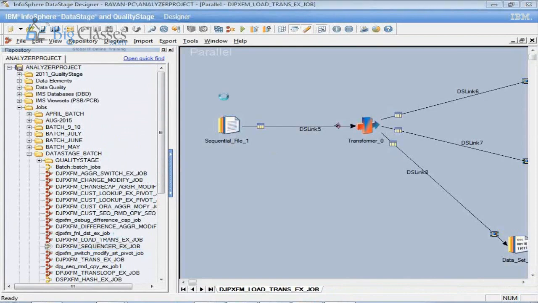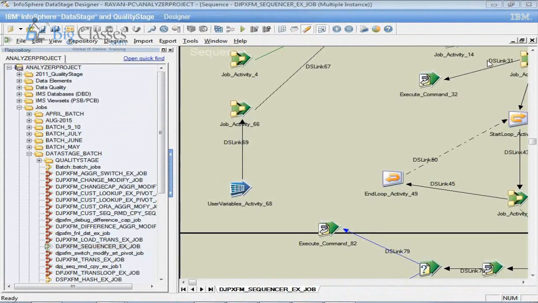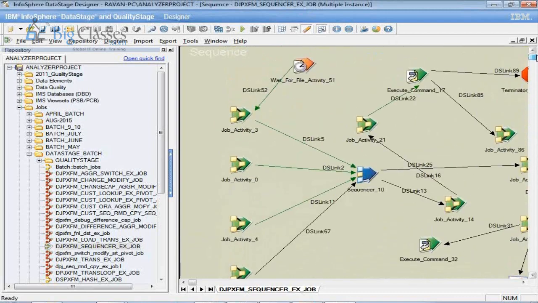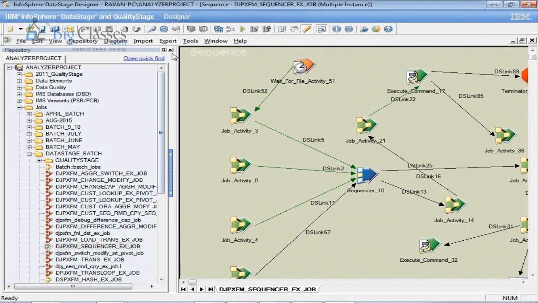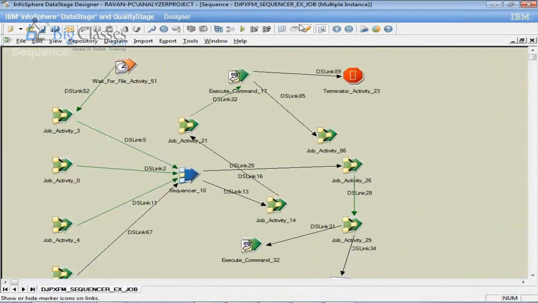I just want to open a sequencer. Here we are going to have these kinds of sequence creations. See, this is nothing but a sequence job, which is called a batch flow. Instead of a single job development, a single process, all the 10 developers' jobs we want to put in a batch. That batch we are going to call a sequence. Got my point? That particular sequence we will be creating, and we will be running these entire sequences.